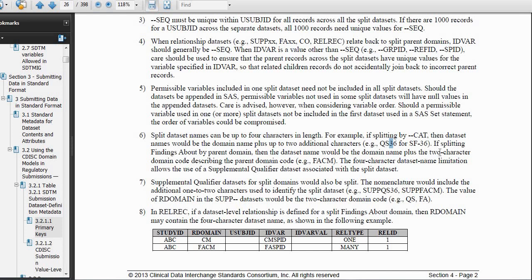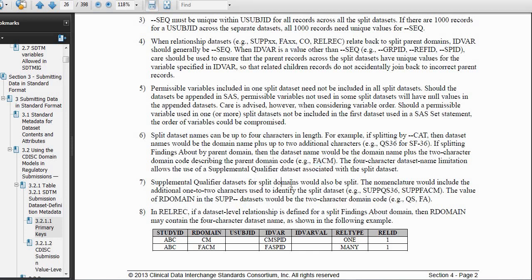If splitting findings about by parent domain, then the dataset name would be the domain name plus the 2-character domain code describing the parent domain. For example, if we are splitting the FA domain for CM records, we can keep it as FACM. If we are splitting for AE records, then we can keep FAAE.